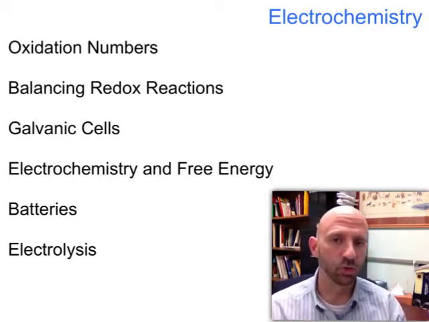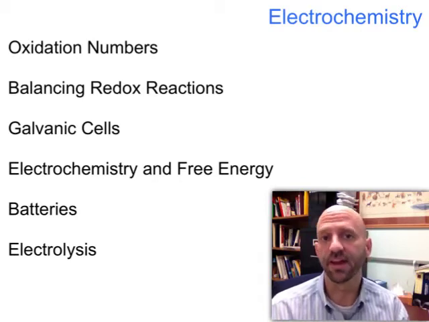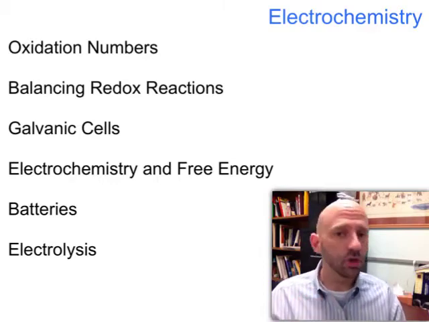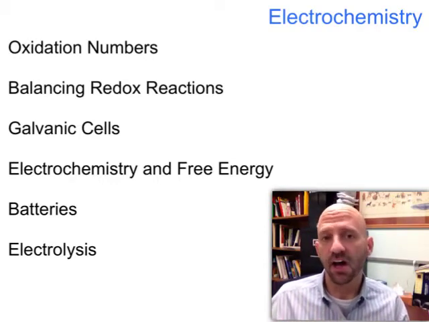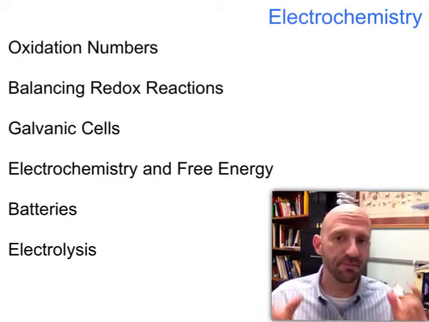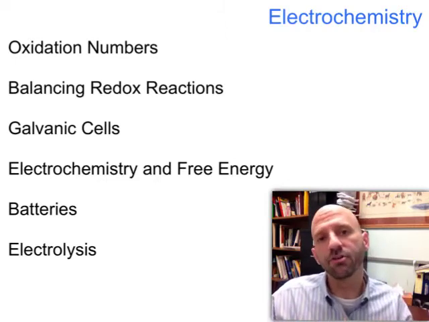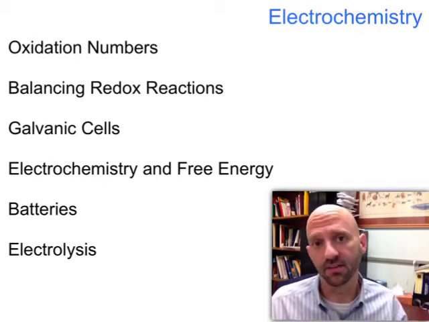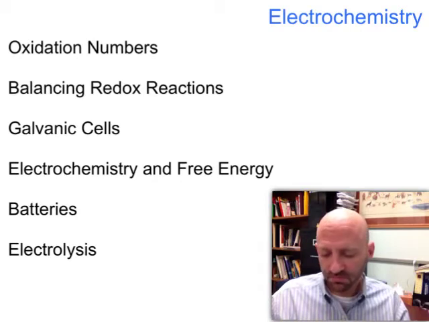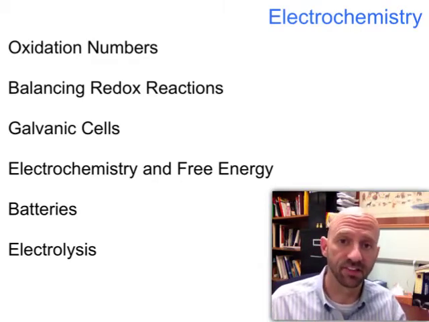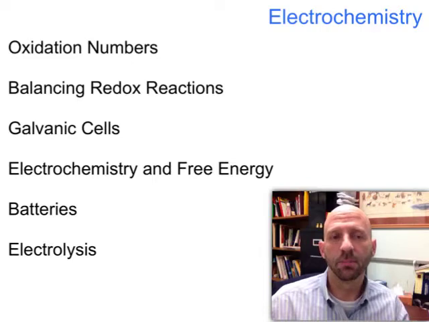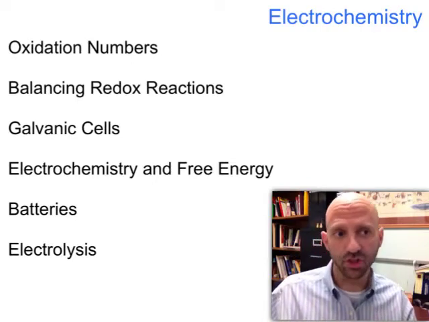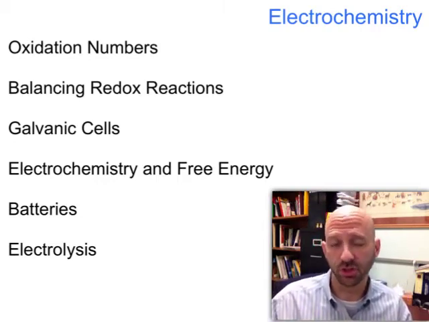Then we'll get into the actual chemistry, and the chemistry begins with galvanic cells. A galvanic cell is essentially a battery. It doesn't look like a battery yet. It kind of looks like a chemistry version of a battery. It's going to have beakers and solutions. But if you understand the basic concepts of a galvanic cell, then you're all set to understand the ideas of batteries. And so, as we get into the details of galvanic cells, we're going to need to know how much potential our battery or our galvanic cell is generating. And the potential is evaluated as cell potential, in volts.